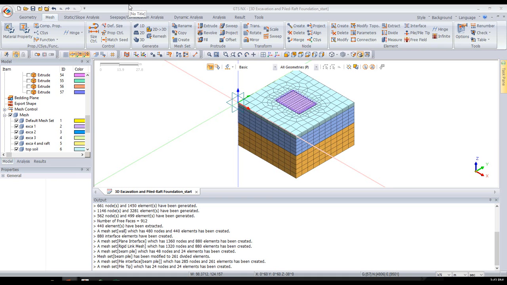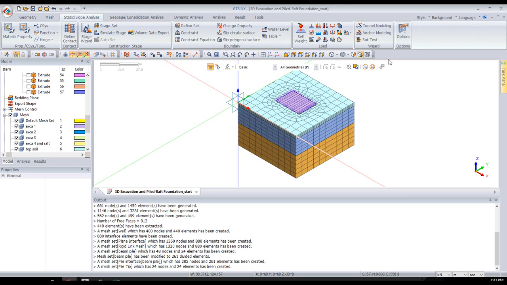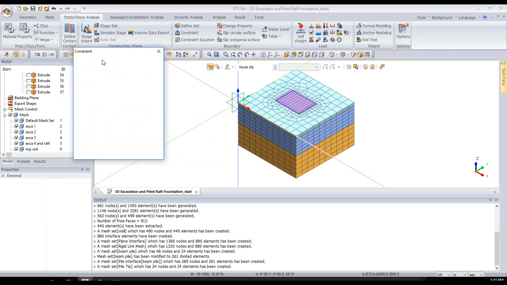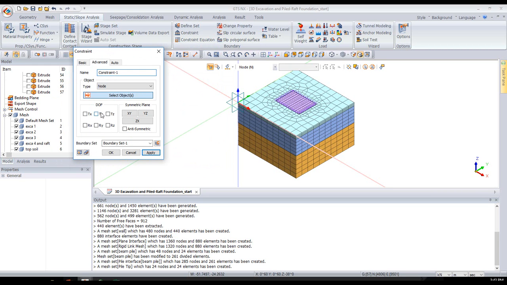In this case, I would first assign the boundary condition to the soil layer. So I'm going to go here to the next tab and select boundary constraints. The program has different methods for applying these. You can manually select nodes and restrict degrees of freedom in rotation and displacement.